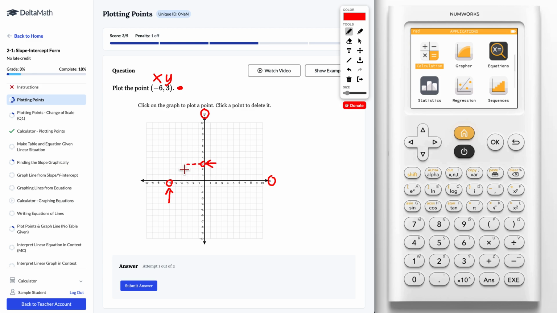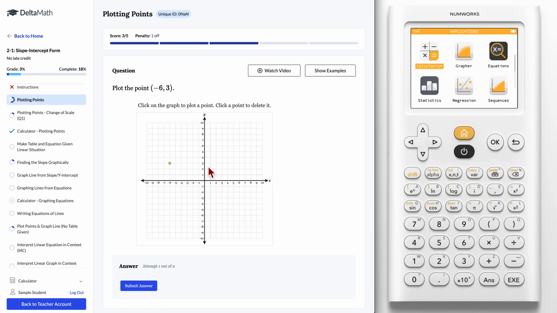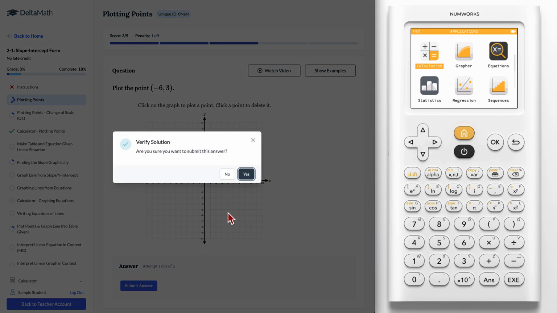Now, if I follow this grid line all the way across, and my grid line here at the -6, and I go all the way up, what I'm looking for is right there where those two numbers intersect, where 3 on my y-axis and -6 on my x-axis, where they intersect. This tells me the point, the coordinate of that point. So I will turn off my pencil tool here, and I can look right here at -6 and come up 3, and I can plot my point. That would be how I do that.